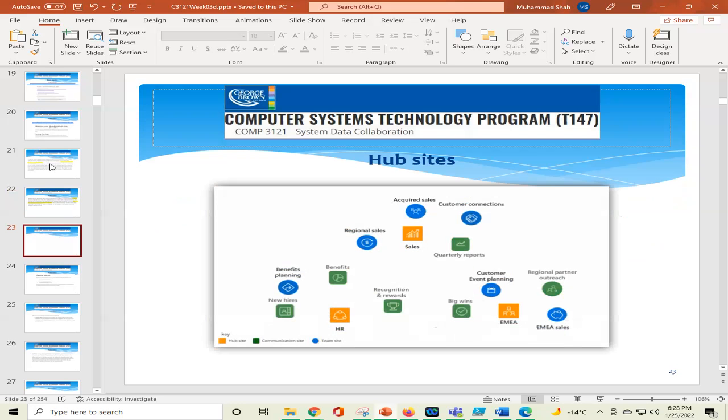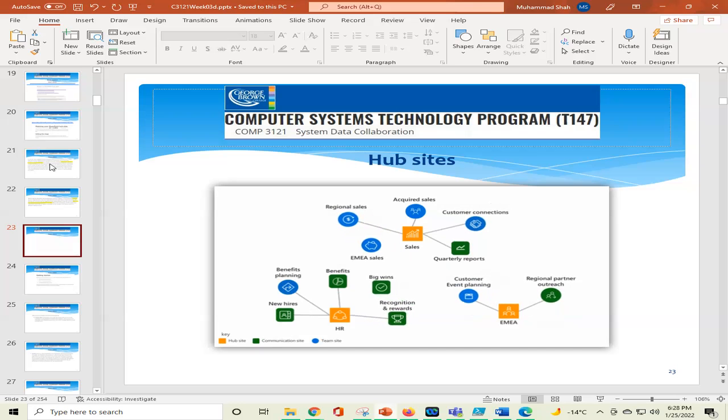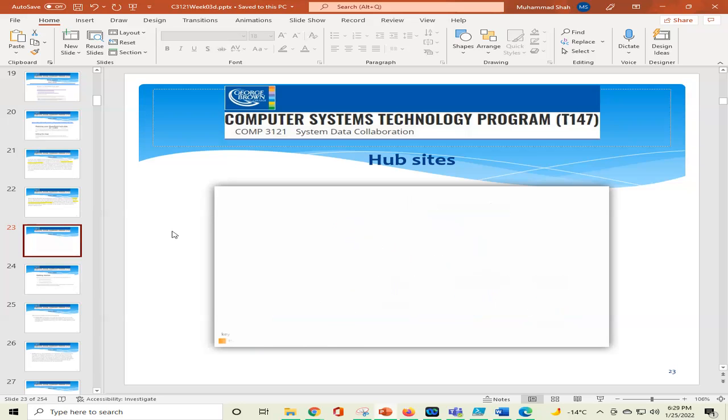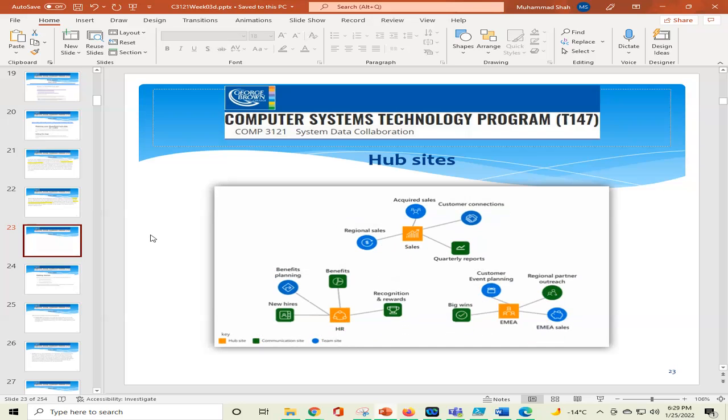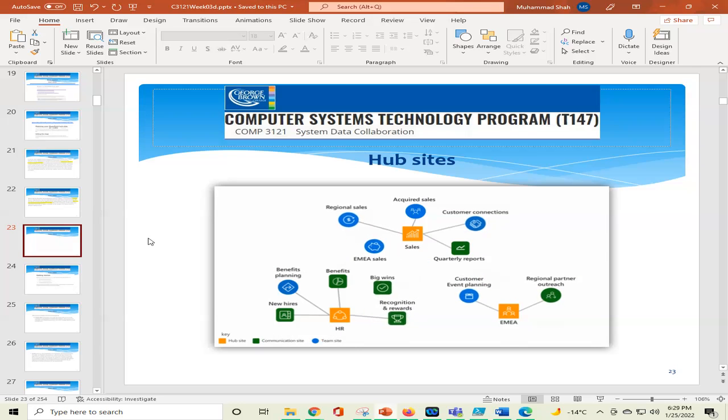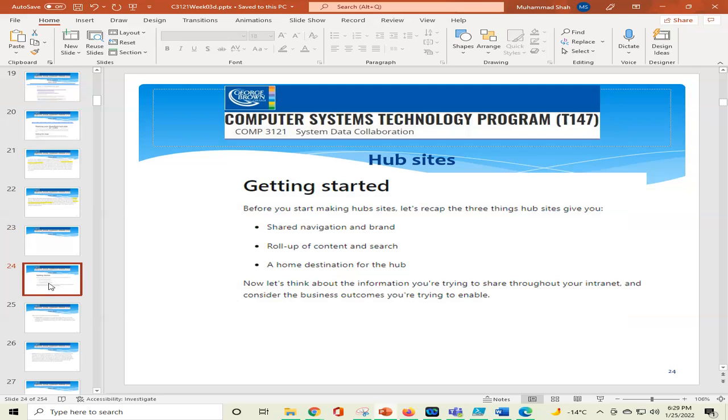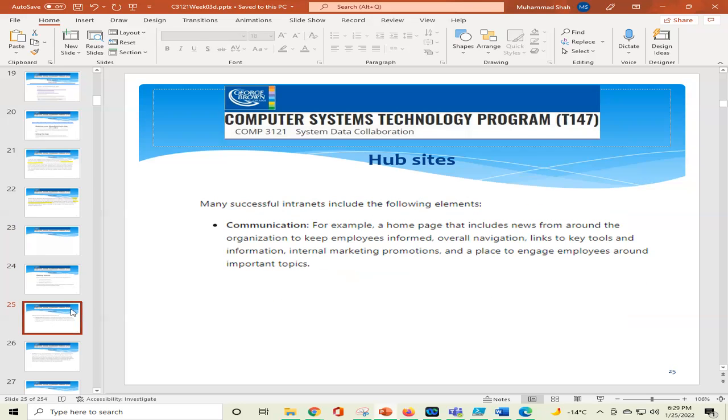Here is a little animation that is available on the same link on Microsoft. I have copied it just for your convenience so that we can see it. See, if we have 3 sites, we have a couple of linked sites, and if we want to change the link for the 2, that is so easily possible to change. And this is all the information that you can read yourself.